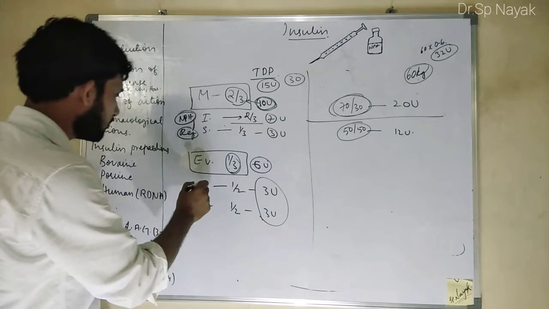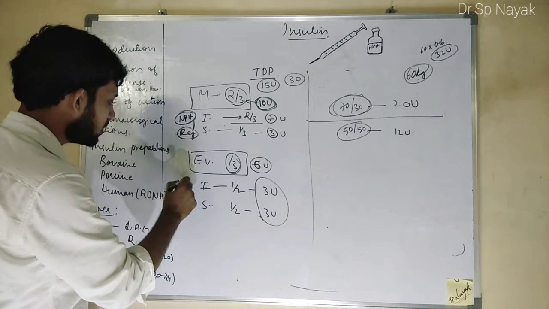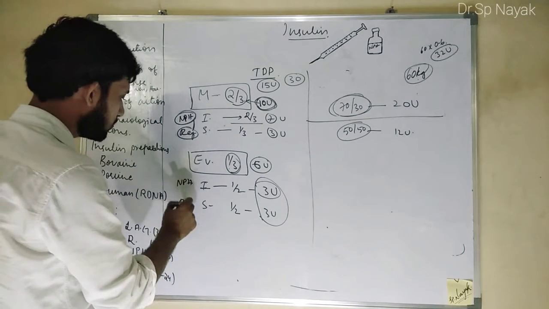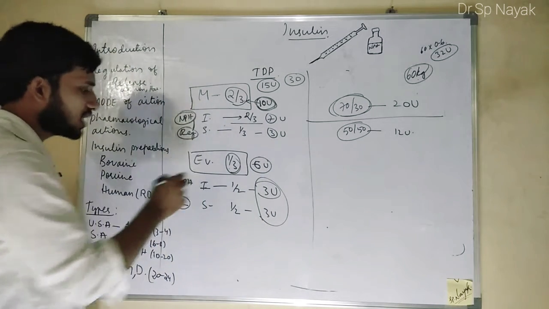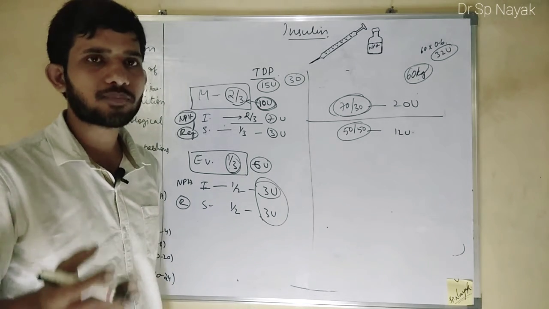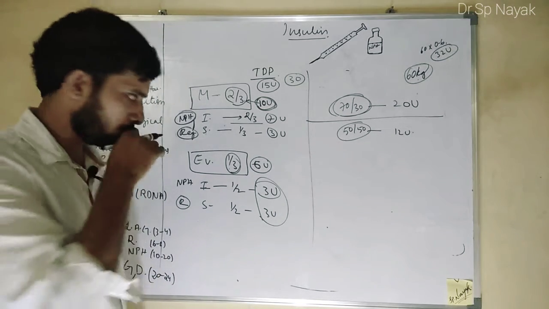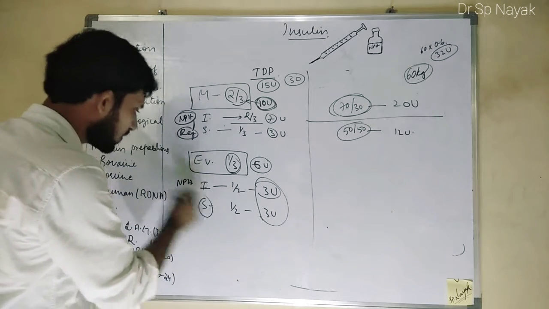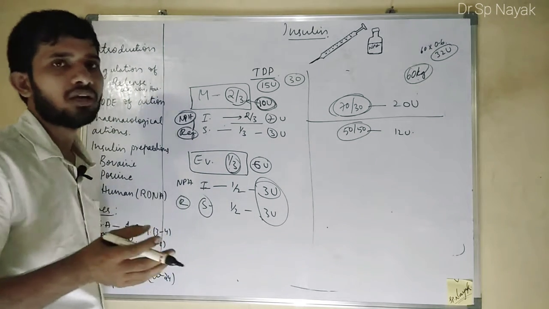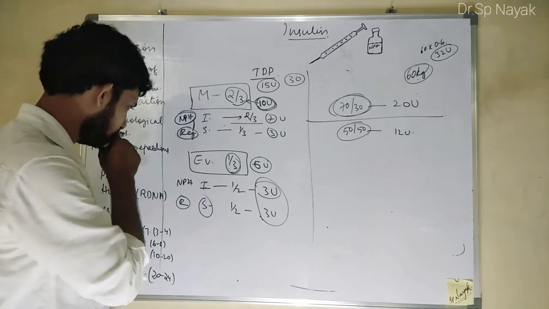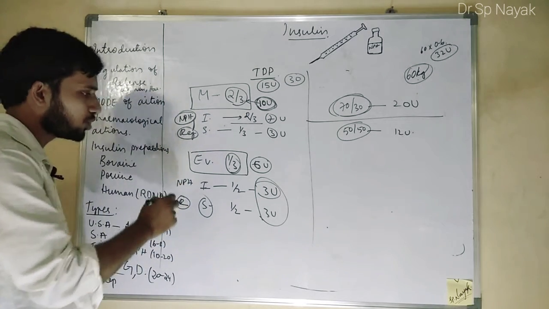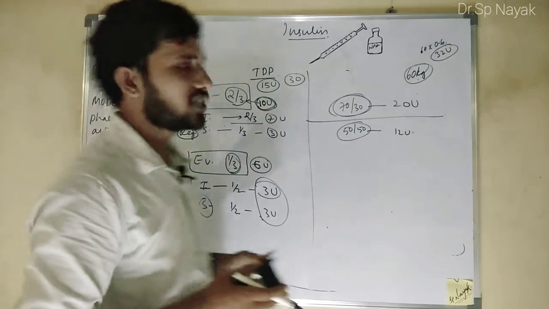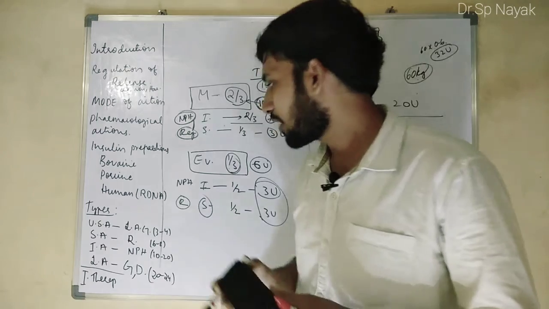And here also the same, the intermediate acting we have to take NPH, half of the dose 3 units, and short acting regular should be taken. In short acting you can also take ultra short acting drugs like Lispro, Aspart or anything, but for more compatibility and more effectiveness we generally use regular insulin. However, it has the same duration of action. So they both should be intermixed and given in the morning dose and evening dose. So this is about insulin dose calculations.